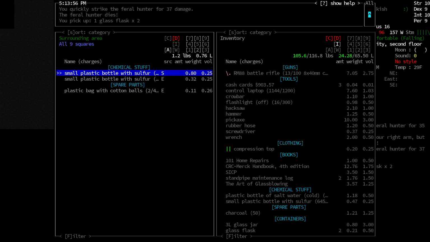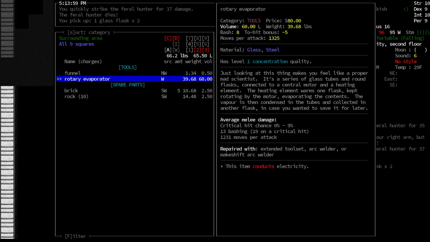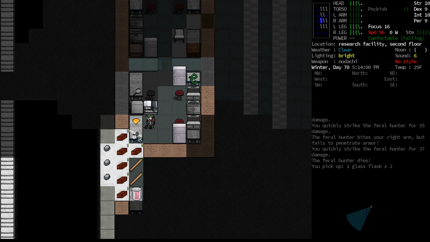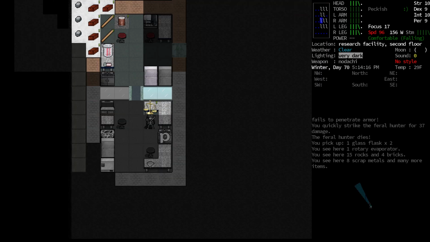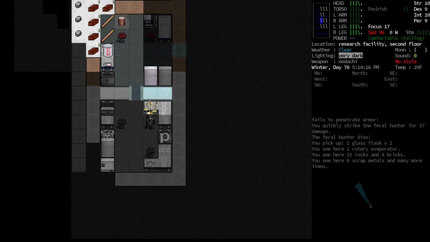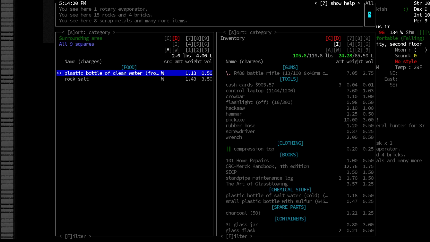I've driven by them, and they all looked very intimidating, even without all the high evolution. Rotary evaporator, that gives us the concentration quality we need. I think I already have one of those, though. A professional plunger. Definitely need one of those. I don't think I've seen one of those before. It must be a new item because it doesn't have a graphic for it yet. I did not update the graphics pack. I want to do that.